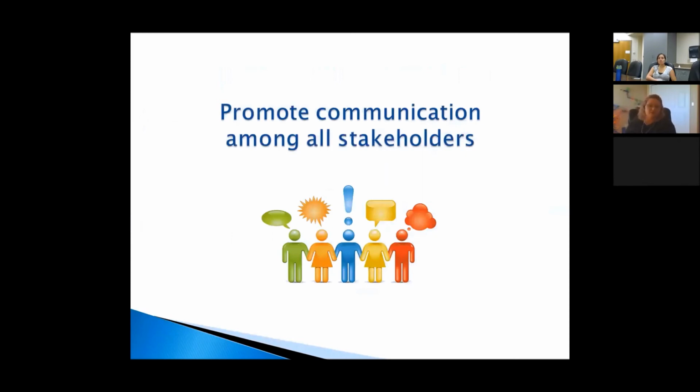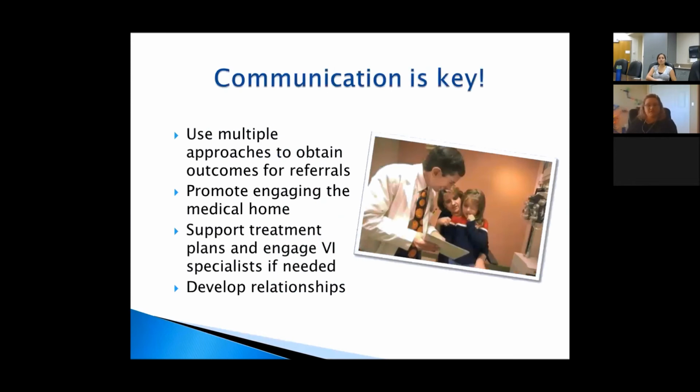And finally, let's talk a little bit about promoting communication among all providers. So as I said, communication is key. If the information is not getting from one person to the next as you're working your way the child through that system, there's a barrier for some reason, and the child is not going to make it all the way through the system. So try and use a lot of different approaches to obtain outcome for referrals.